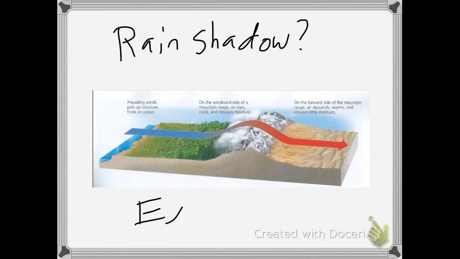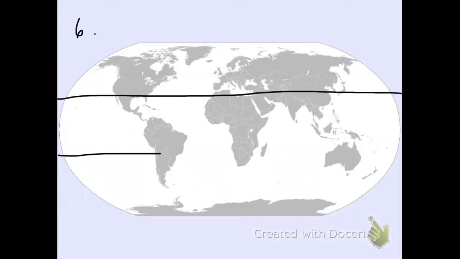And the answer is yes, it does. So how does the rain shadow effect work? Well, warm, moist air comes over the ocean and it picks up a lot of that water in the air, and it rains on the windward side of the mountain range. And that dry air will go over the mountain range, and on the leeward side the air will descend and it'll warm up and it'll be really dry. So you will have a rain shadow desert.